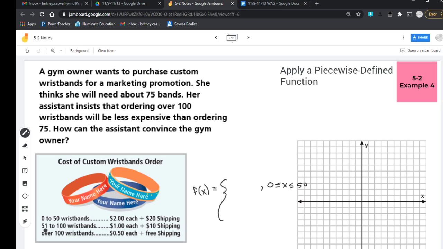Now this next one goes from 51 to 100. And so I'm going to write that out the same way. 51 is less than or equal to x is less than or equal to 100. And then over 100 wristbands, or when x is greater than 100, 50 cents each. Now notice here that we don't put the equal to bar on the inequality, right? Because it's more than 100. If you buy 100, you're back in this other tier.